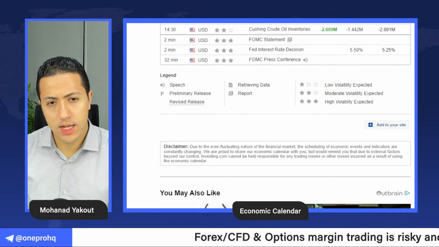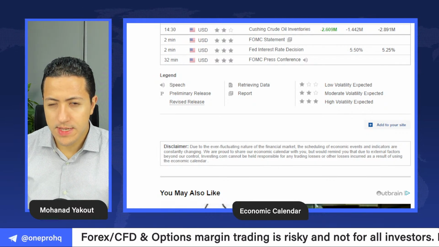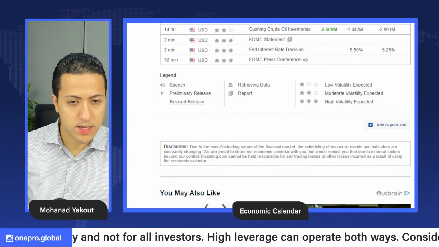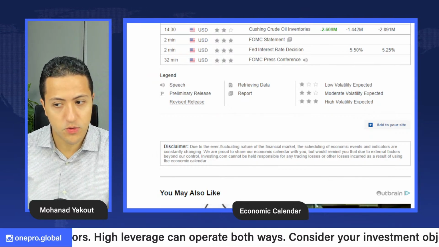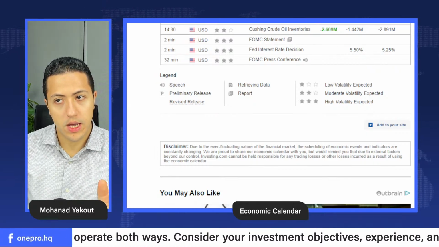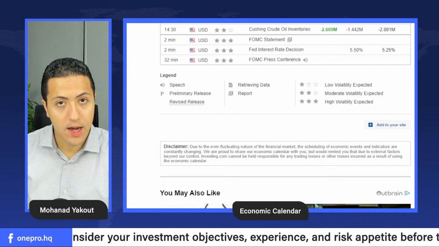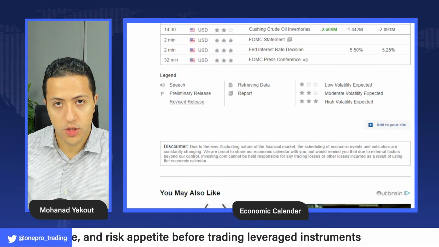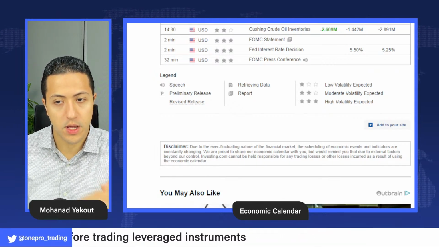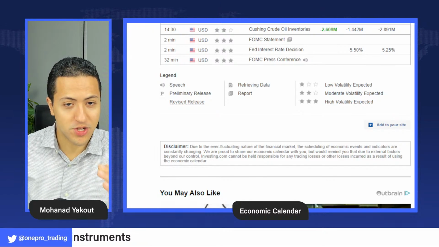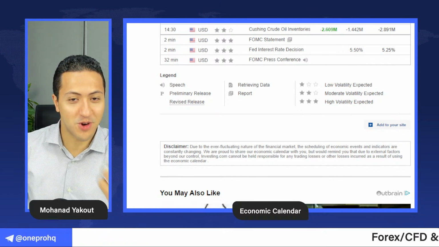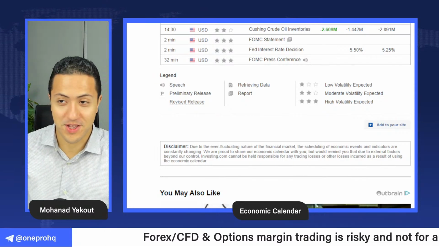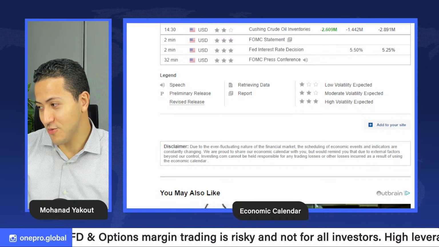For the last 5 or 6 meetings of the Federal Reserve, the US Dow Jones, regardless of what the outcome of the meeting is, jumps around 1 to 2% up. So if you want a trade which is not 100% sure, but a highly probable trade, buying the Dow Jones with the Federal Reserve is something I've personally done. And I'll be waiting for the results.